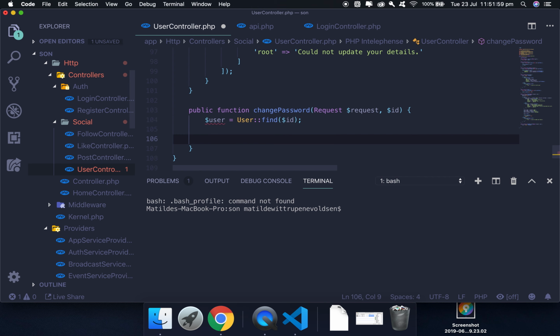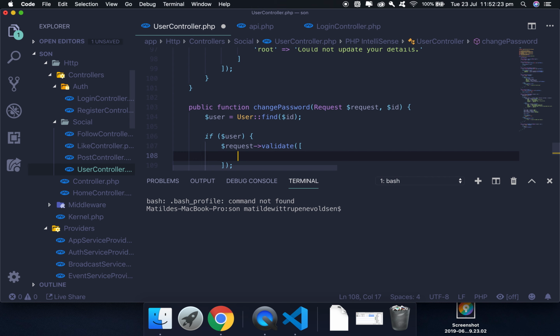Great. And then we want to go in and basically say if user, and then in this scenario we want to say request validate, and then we basically just want to say password is gonna be required.